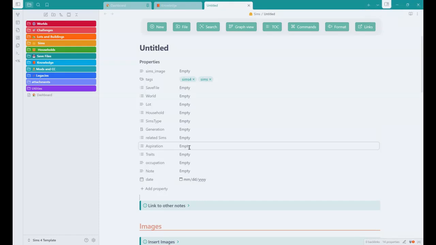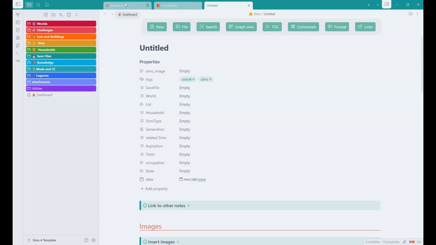Household could make sense when you make a sim. You can put other hashtags in, whatever is important for you. Generations is information that you want to put in when you make a legacy and want to have it listed there.